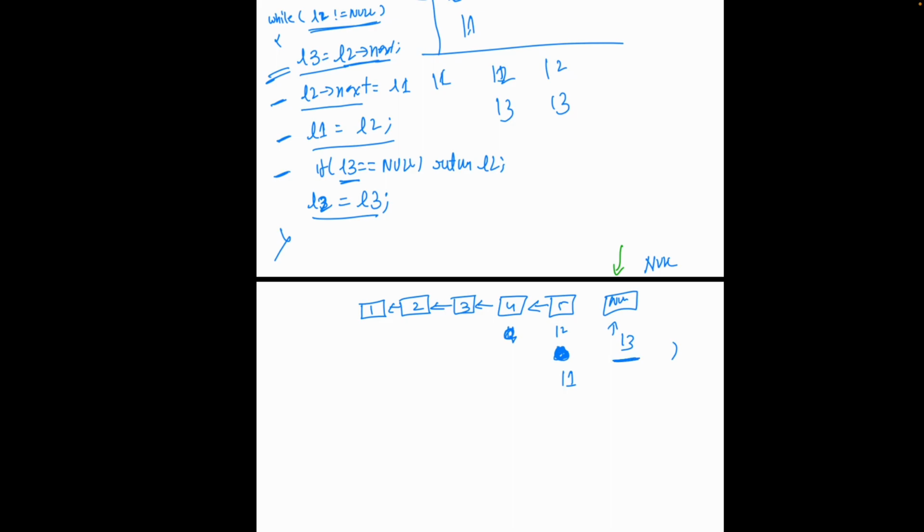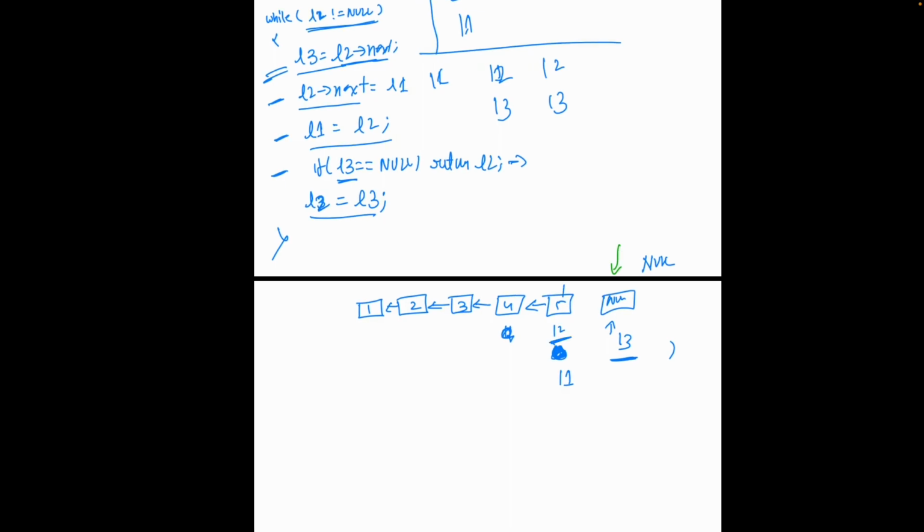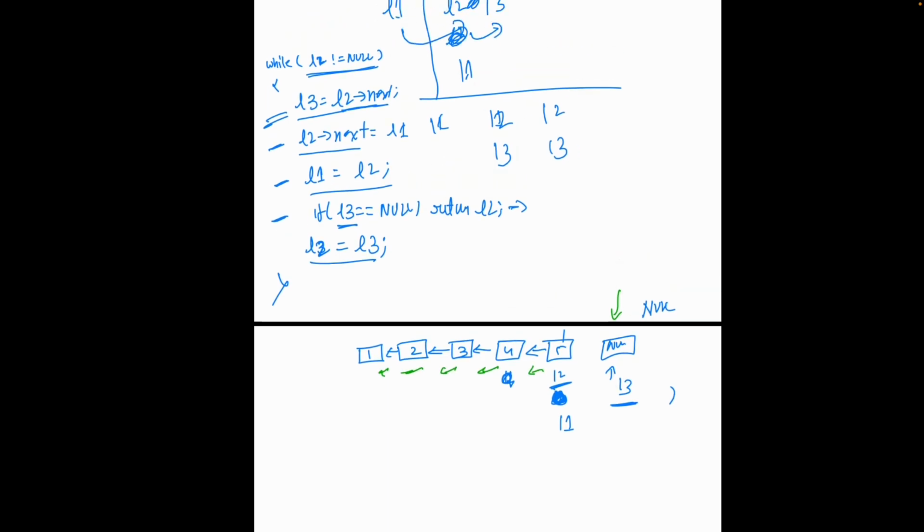So you see L3 is pointing to null. This condition tells us that we are at the last node, so we'll just return L2, which is pointing here. And if you see L2's next is this, is this, is this, is this. So the list is reversed. So yeah, that's the code. Big O of n is the time complexity, Big O of 1 is the space complexity. And yeah, let's write this code to explain you guys.